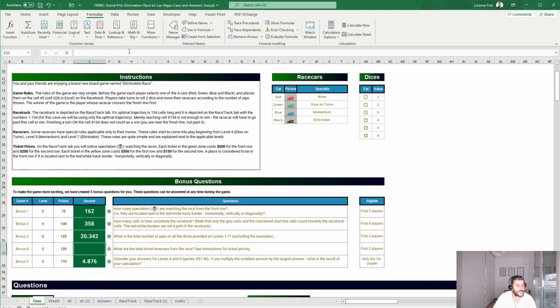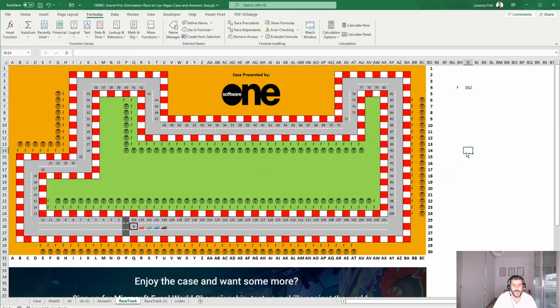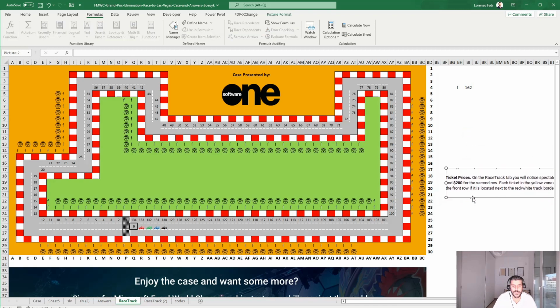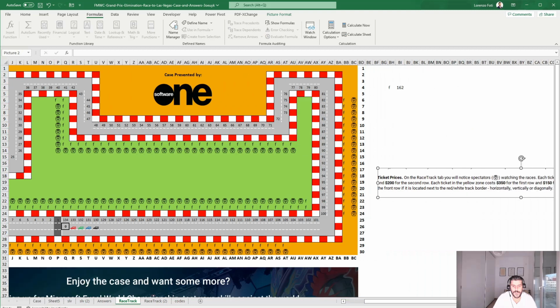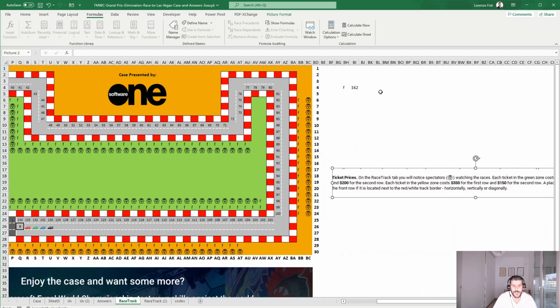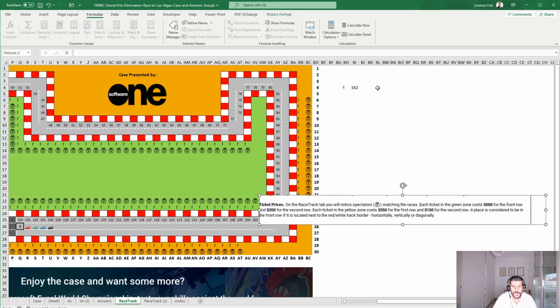total revenue for ticket pricing. So ticket in the green zone costs 500 front row and 200 second row, 250. Okay, just copy this. It will be 500.